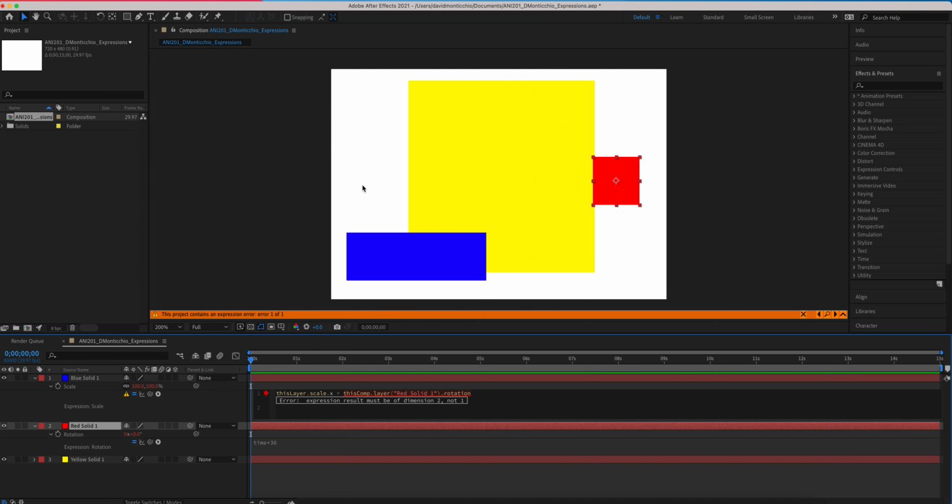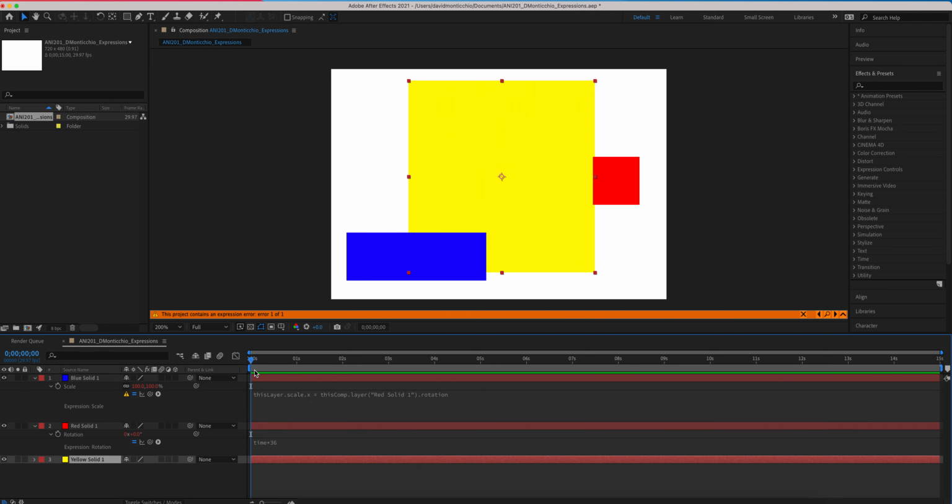Okay, how do I separate x and y? Scale x, scale dot x. No, that's not going to work then.